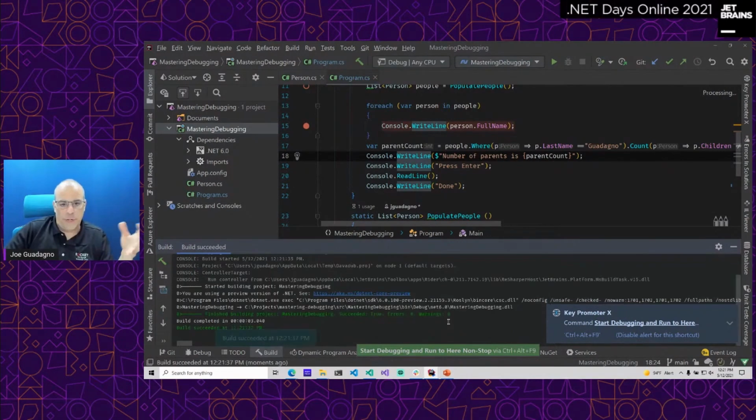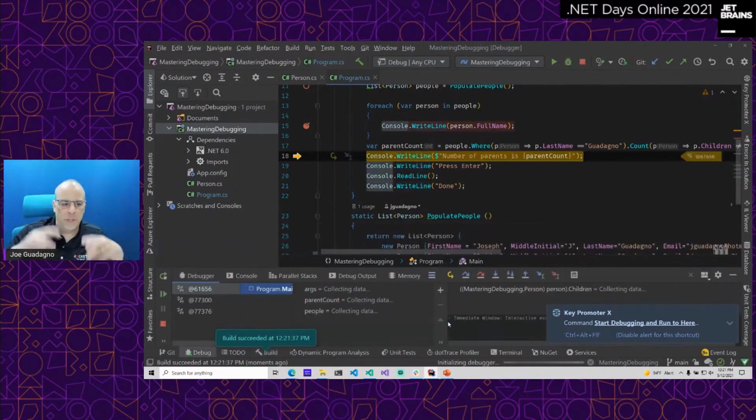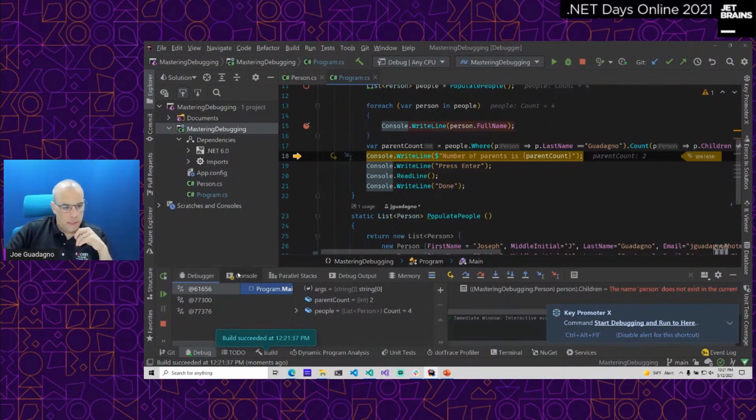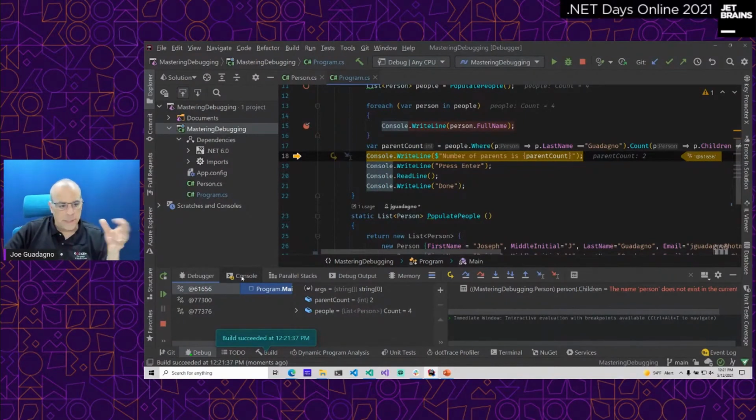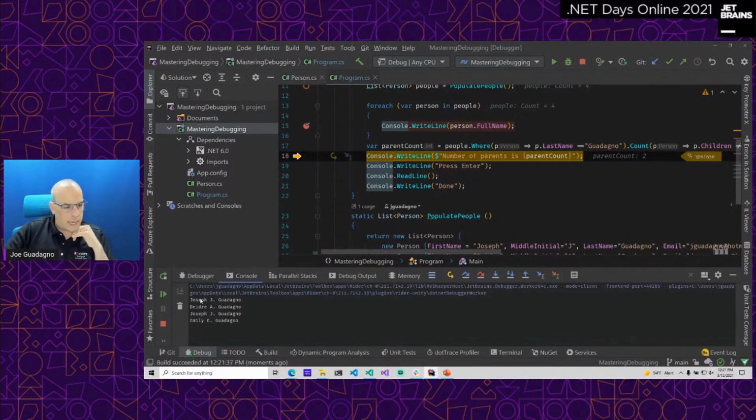You notice I didn't have to put a breakpoint. I can just do that. The IDE is smart enough to execute it and add a breakpoint behind the scenes. So if we look at our console app, which by the way has this little yellow arrow to say something's changed in here, I see myself, my wife, my son, and my daughter. So that's awesome. If I look here, I can already see that parent count equals 2, so that's going to output everything. Everything is hunky-dory. So let's go and stop the app.